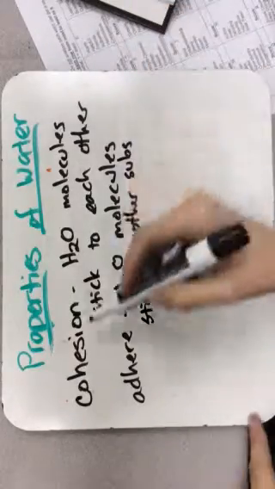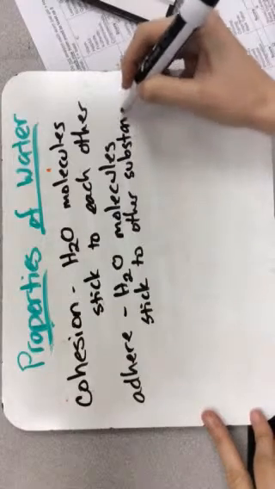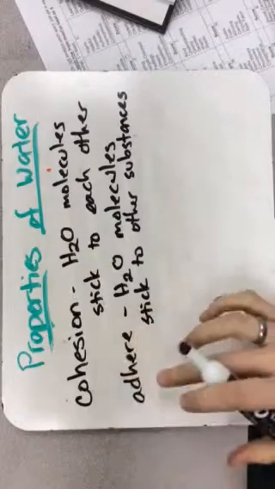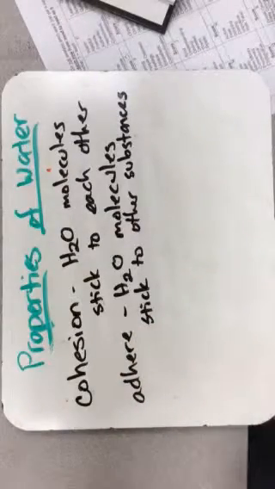So we already talked about hydrogen bonds and how, when you have a lot of them, they're very strong. And that is cohesion. With adhesion, your water molecules are actually bonding to something else. So imagine that you have a glass of water and you have poured the water out. You know that inside of that glass, little water droplets are still sticking to it. That is because those water droplets are actually bonding with the glass.